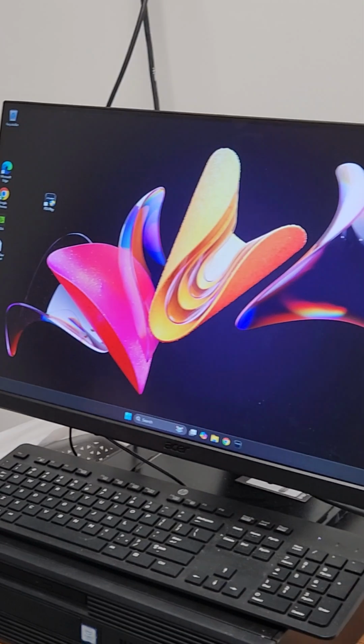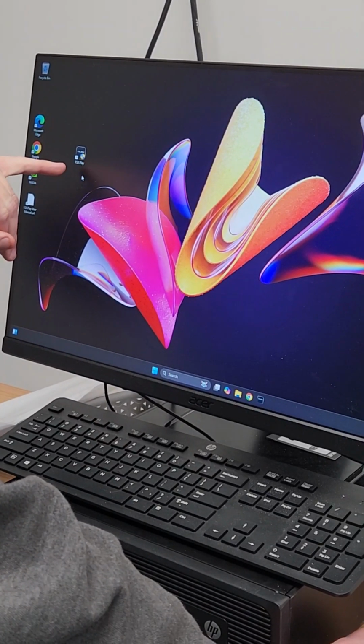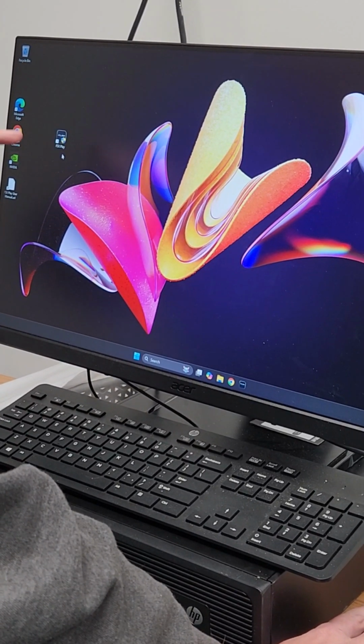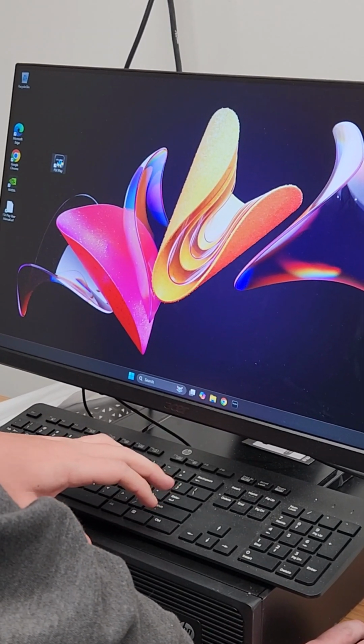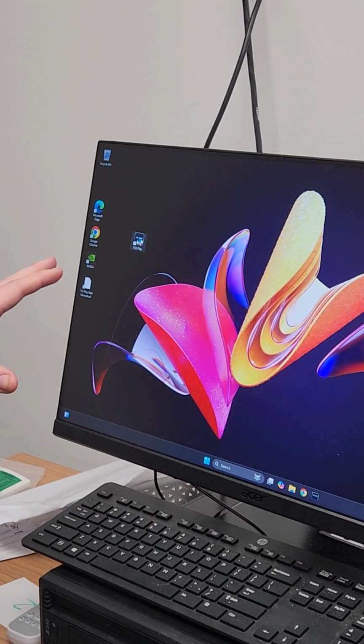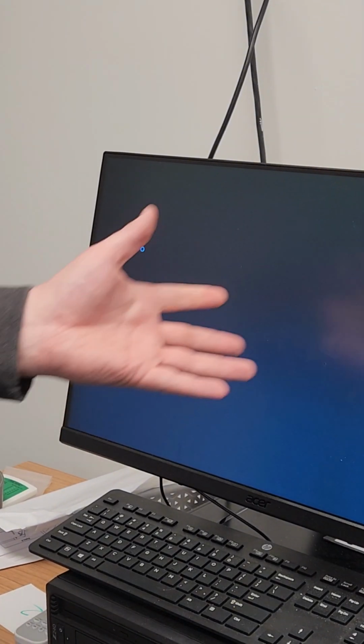Next, we can come back to the computer now that this is turned on. Once you are on the desktop of Windows here, you want to click on the FSX Play icon. You can either click it or double click it, but as long as you launch it, it'll take a few seconds to load. You'll know it turns on when it changes the screen.